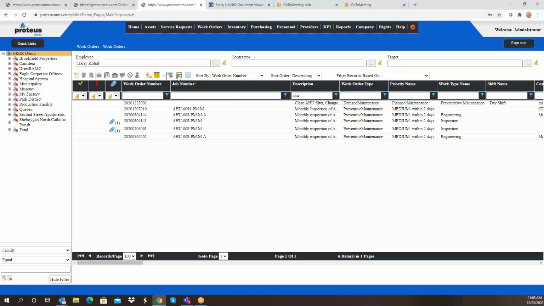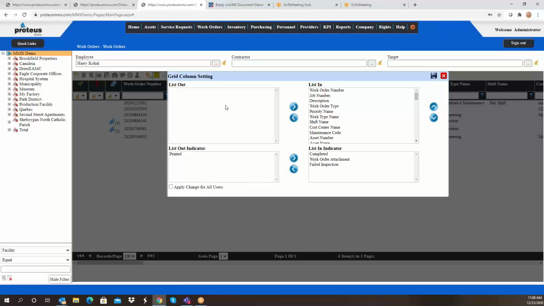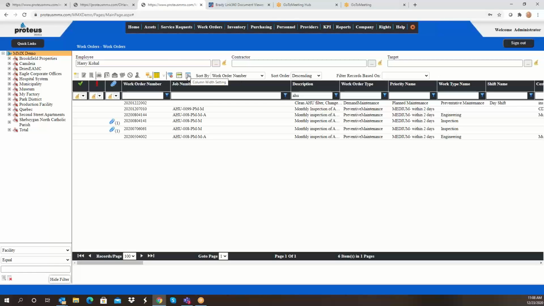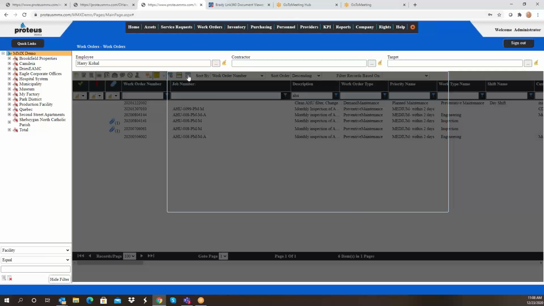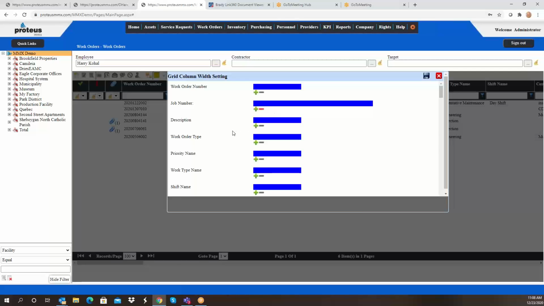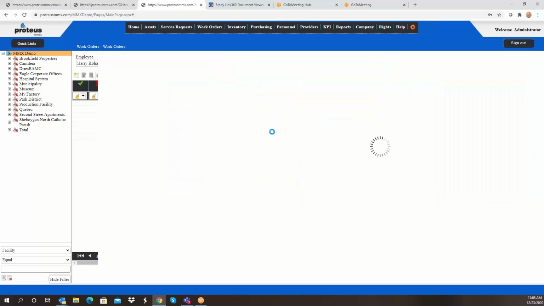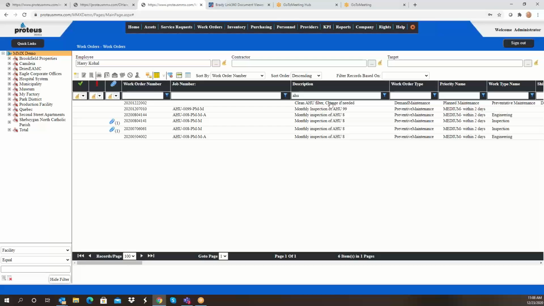So what do I do? Well, I can come over here to the column setting page and I can come over here to the column width setting and I can make the description larger. So now I can see, well, that's why it found it.